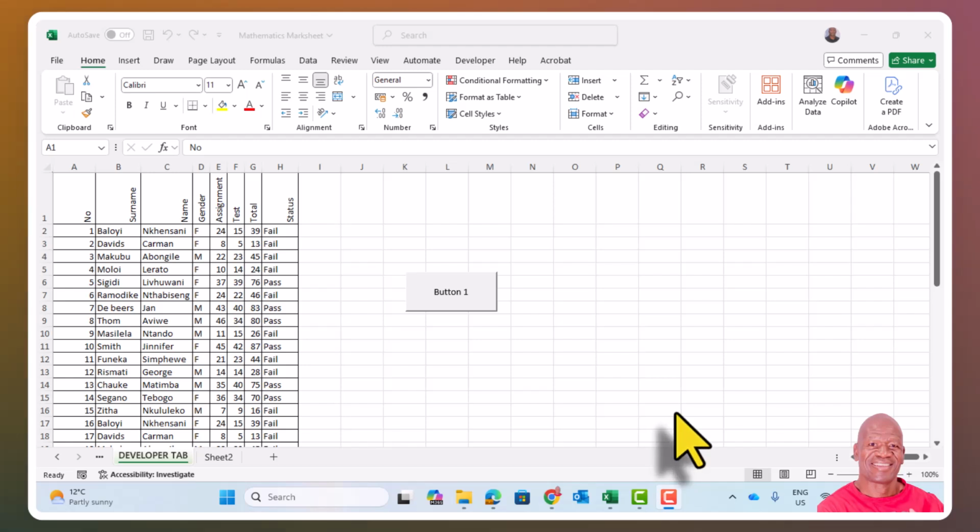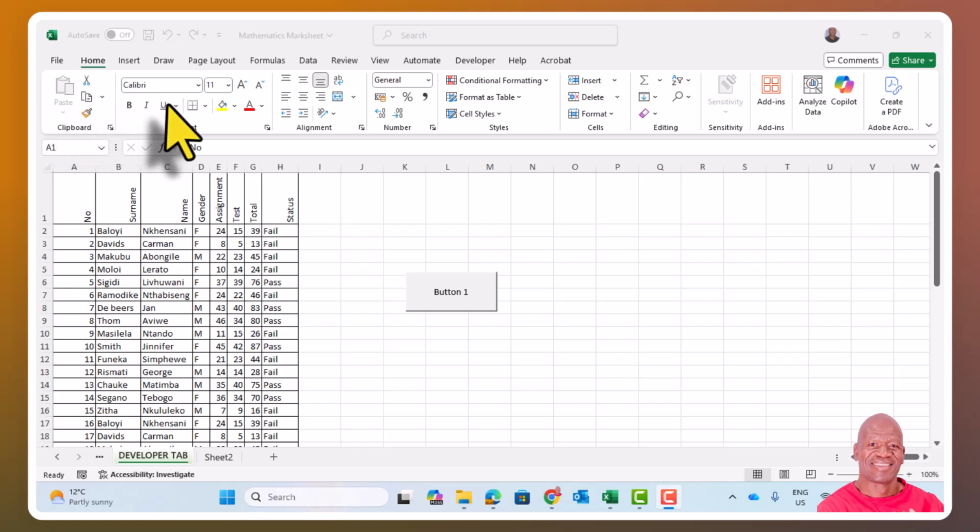Right, in the previous video, I've shown you how to insert the developer button in your Excel menu bar. As you can see, I have it here. So what we're going to do today is to record a macro of the tasks that I shall have done in this particular spreadsheet so that I can apply this macro in the next coming sheets, wherein the same activities have to be done in terms of formatting and the other activities. All right, fine. Let's get started.